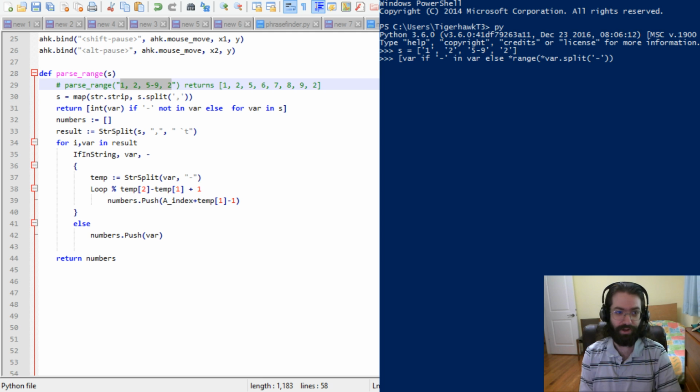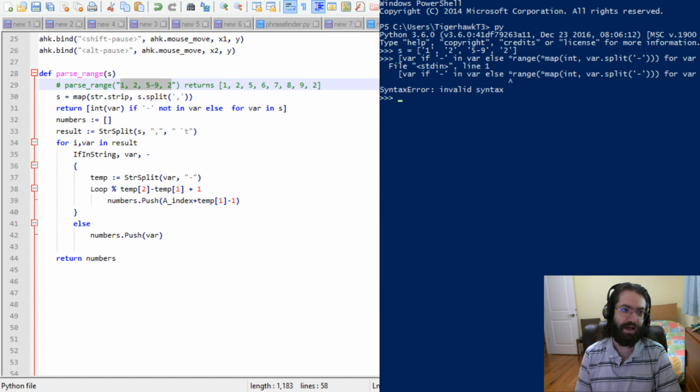I know there's an off by 1 error. I know. Var in S. No, I'm gonna need to map this to int, or else it definitely won't work.